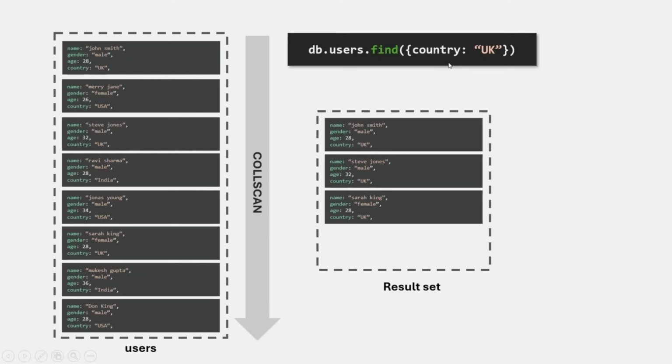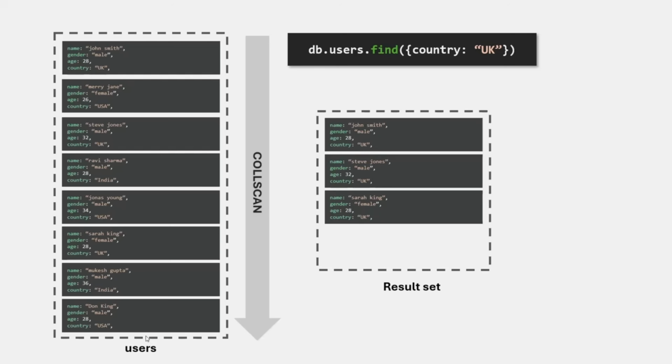Now let's say this users collection has 100,000 documents or 1 million documents. And to find all those users who belong to a specific country, MongoDB will go through each document. So if we have 1 million documents in the collection, it will go through those 1 million documents in order to fetch those documents which match the filter criteria. In the result, we are expecting very few documents. Let's say we are expecting only 1000 users who are from the UK. So to fetch those 1000 users, MongoDB will have to go through each document in the users collection. It will have to do a collection scan on this users collection to fetch just 1000 users.